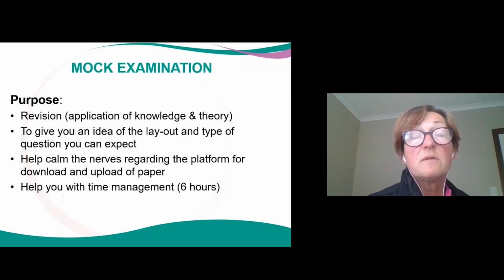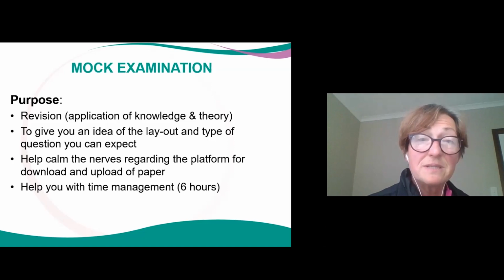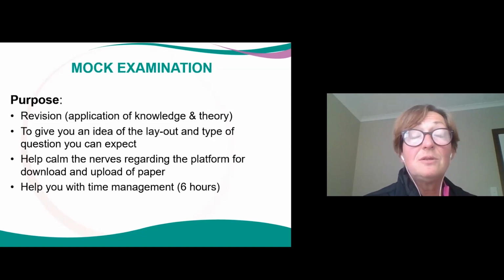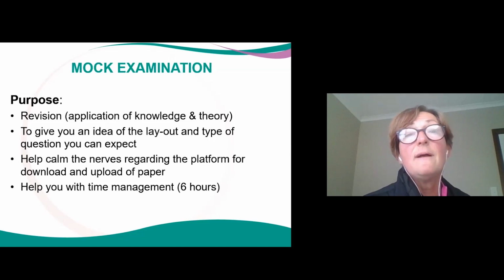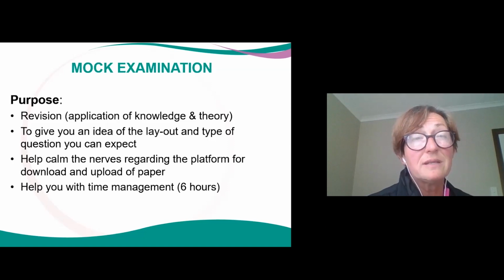Then in terms of the mock examination, if you've missed the paper, remember I've said it's available only one day to make you aware of the fact that if you miss an exam session, you've missed it. So you'll need to get the paper from one of the students that downloaded it. Currently, we're giving feedback on MyUnisa on the module site. Under discussions, you're welcome to go and follow our discussions.